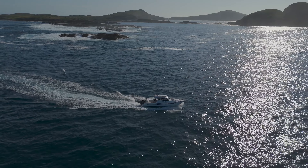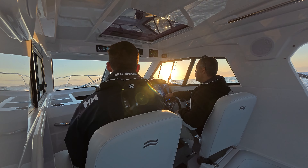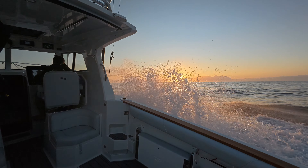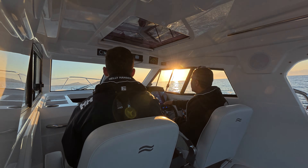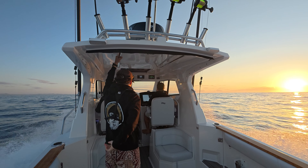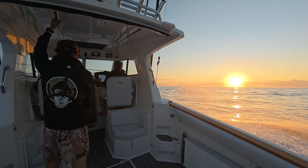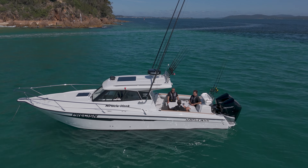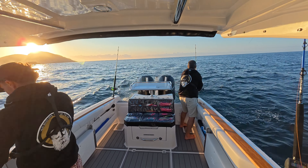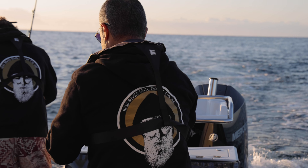There are certain areas we know well, like the run in front of the Tomaree Heads — we've done that hundreds of times. But going further out that way and north to where we went today, we've got to start learning the grounds. As far as the game fishing side goes, that's just a bit further out on the continental shelf. Follow it down — some of the best grounds in the country. At 25 to 30 knots it'll take a good 40 minutes to an hour.